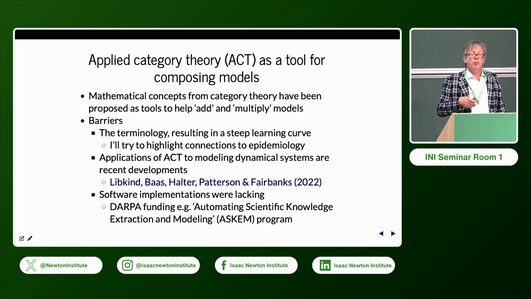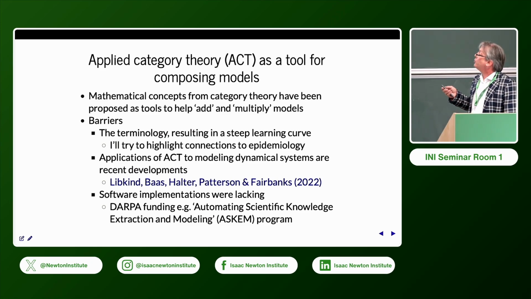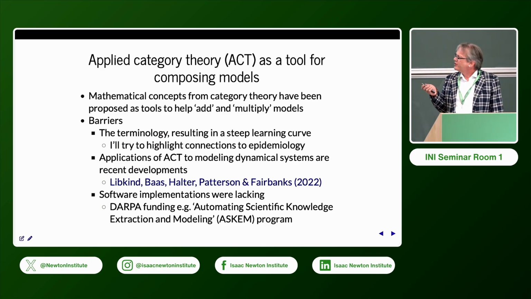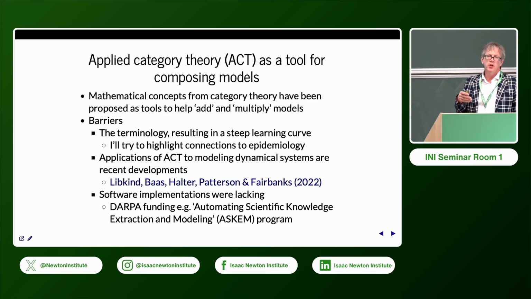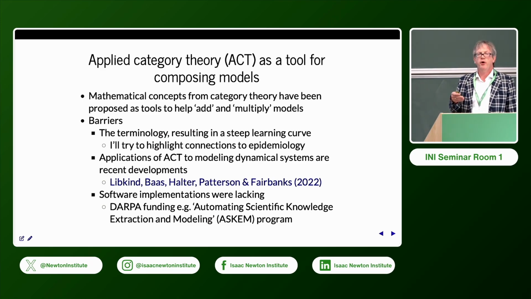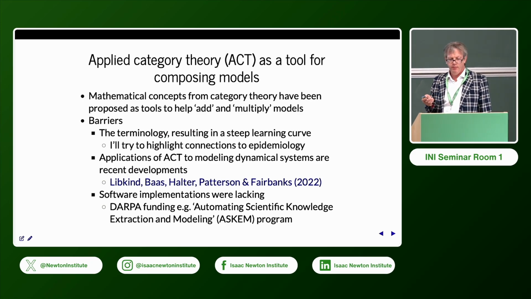Applications of category theory or applied category theory to modeling are relatively recent development. There's a wonderful paper published in one of the Royal Society journals by Sophie Libkind et al. that gives a very good exposition of this. And also software implementations were lacking. But over the past few years, DARPA has run a program on developing models, sort of generic, not just for epidemiology, and that has provided funding to be able to develop software to be able to do what I'm going to show you.